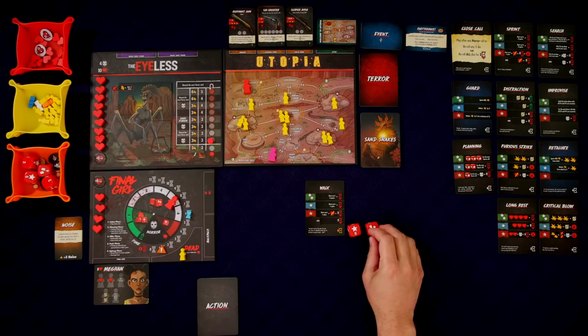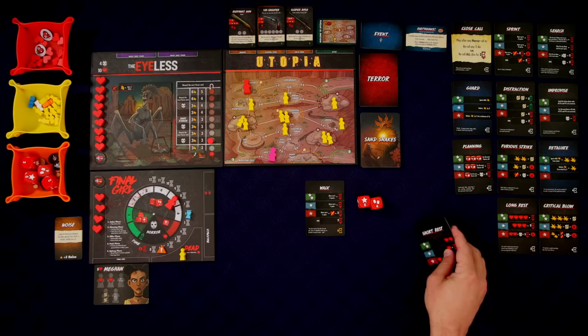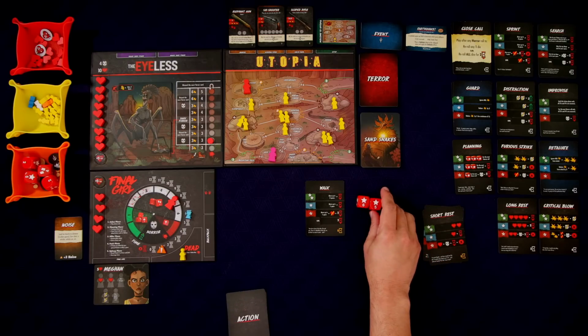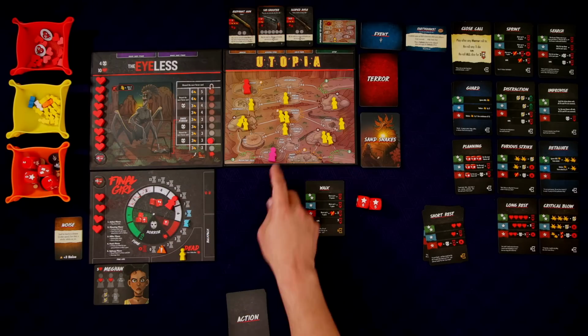Okay, this will do it. We have a success, and then we can spend 2 cards for a success. So let's do our short rests and our weak attack. We'll discard those to make this a success. And that's our double success. For the cost of 1 time, we can move up to 2 spaces.